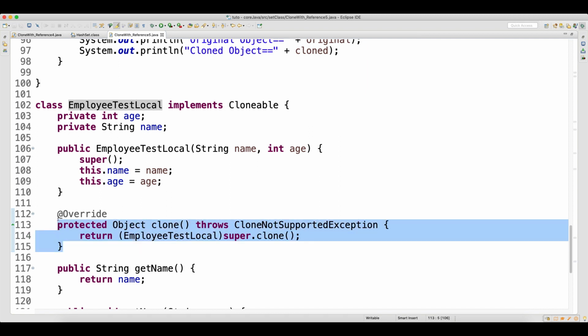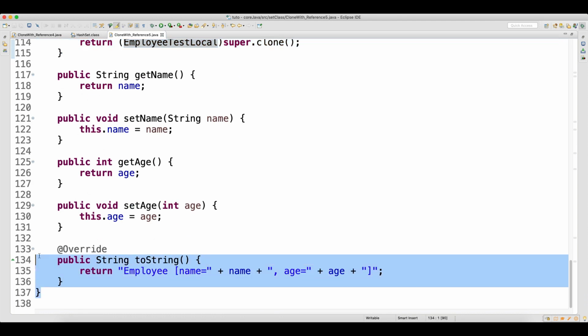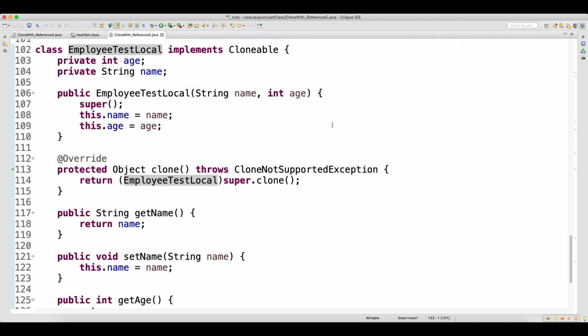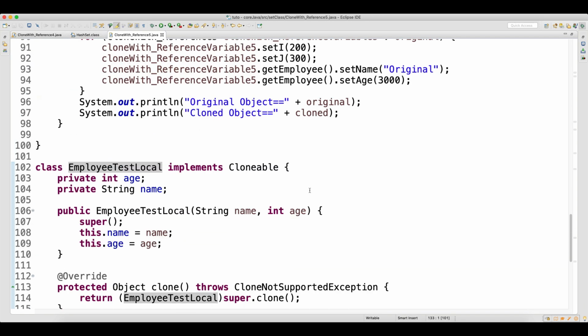I'm using the default implementation, so this will do a cloning of this object. Then we are overriding toString because I wanted to print the value of this object. When you don't override it and print the object, it will print the reference, but I wanted to see the value of the object, so we need to override toString.